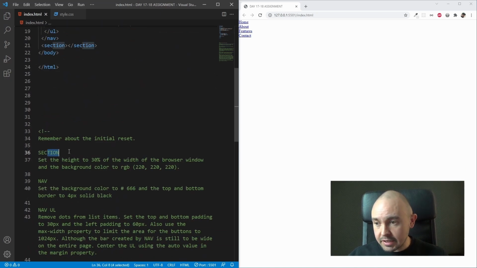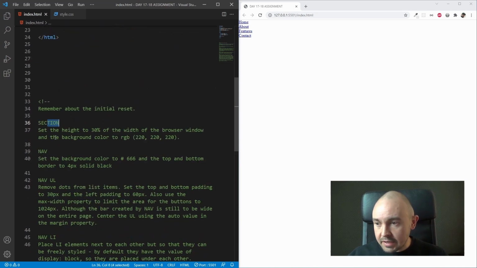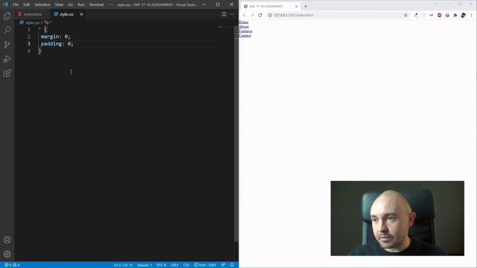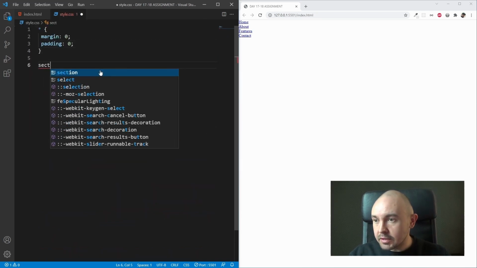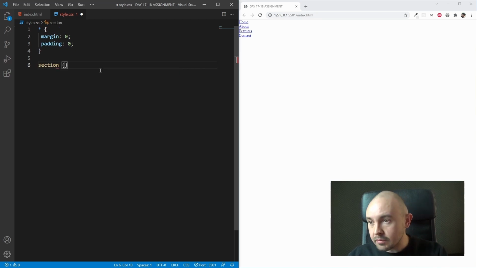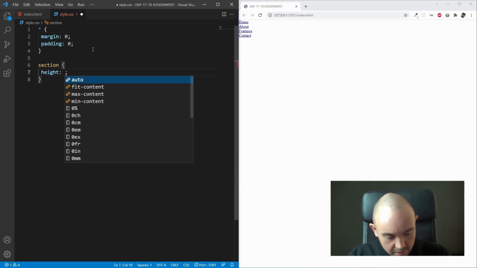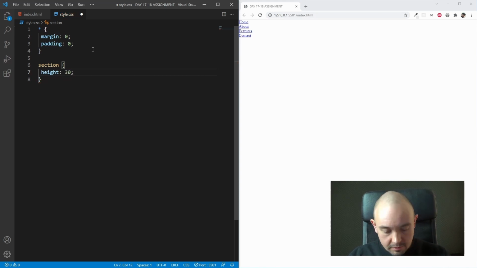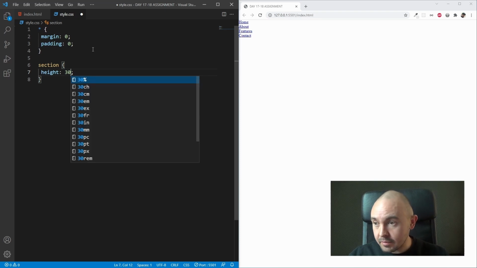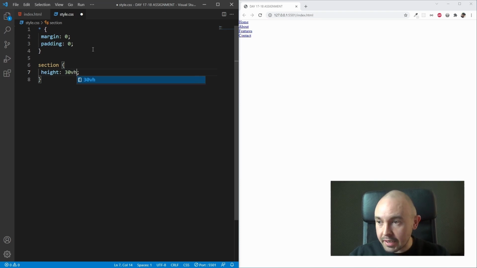Let's style our section. Let's set the height to 30% of the width of the browser window. So let's do it. Let's refer to our section. Height and 30, not percent, because that would be a mistake. And also not the viewport height.